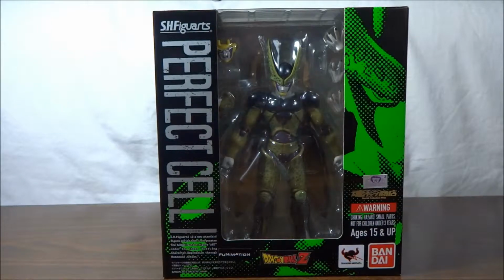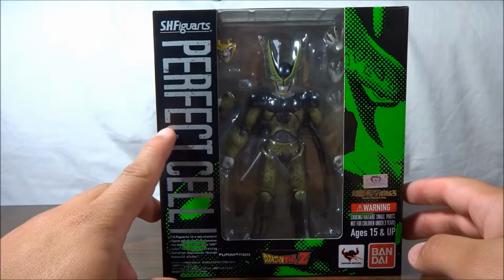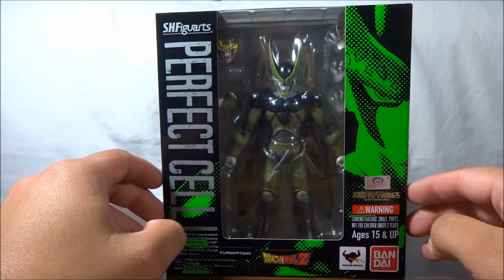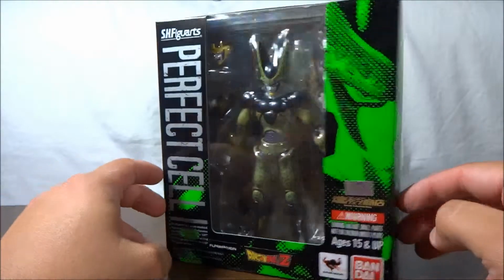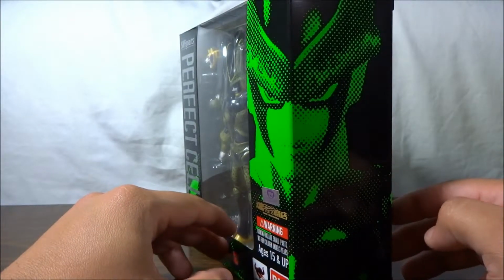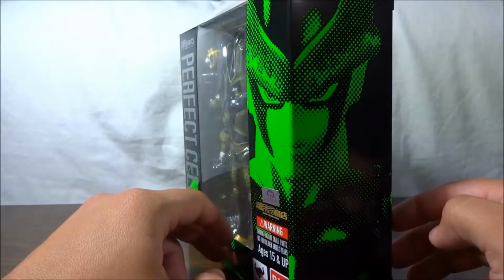As you can see, Cell standing there in his perfect form, looking at you. It says Perfect Cell on the side with the S.H.Figuarts logo above it. Then there's a nice little printing of Cell on the right hand side. And as we turn the box to the side, that printing continues of the Cell figure. That's actually the figure, it's not of the cartoon.